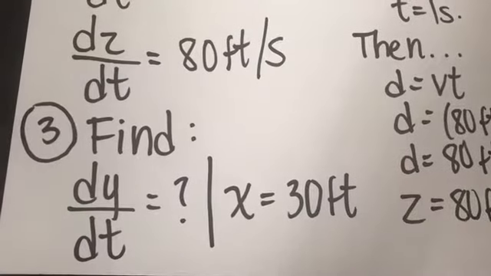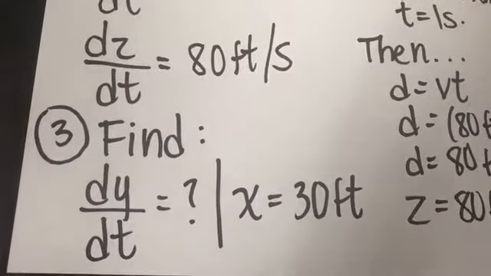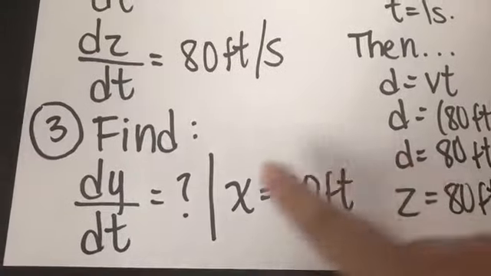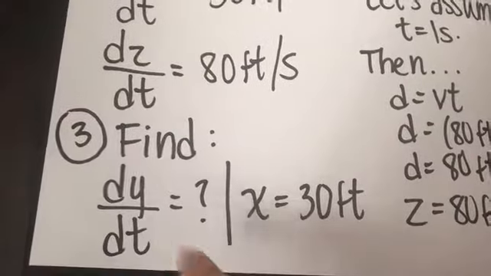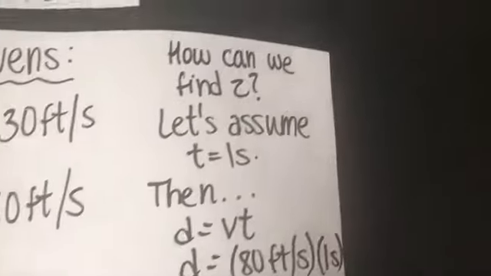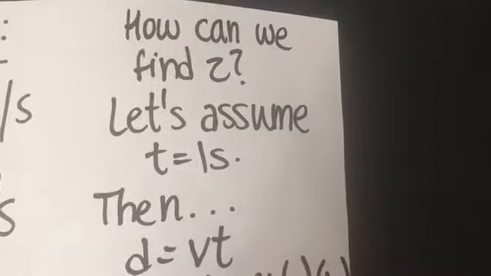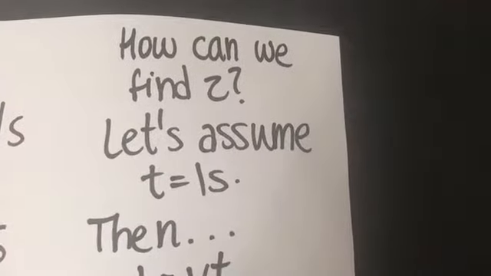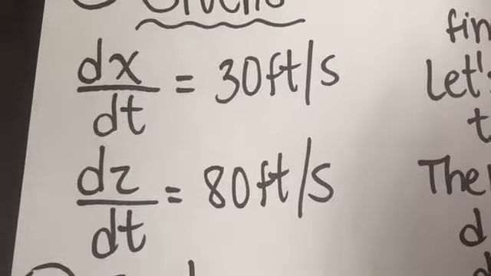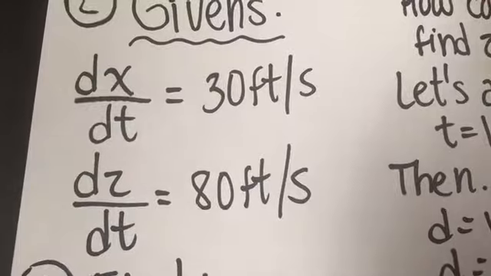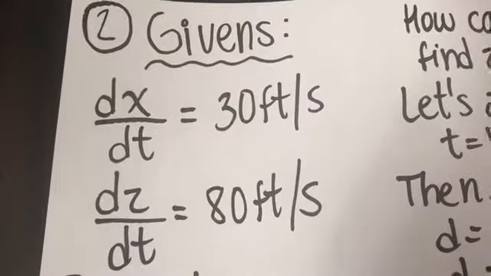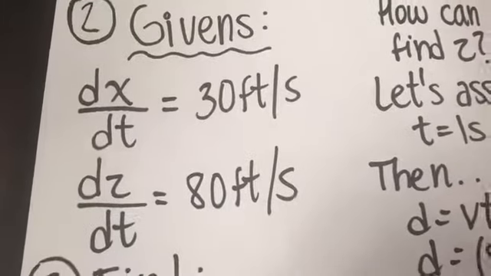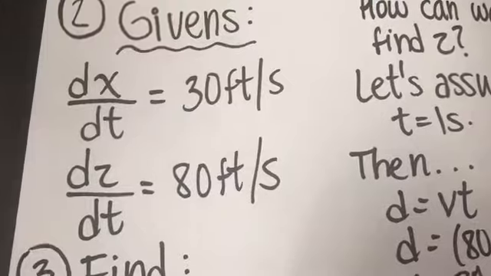When the condition of 1/3 the distance is covered, x must be 30, and with this we can find our missing variable. Now, a question that is usually asked is how can we find c? Because we already have dx over dt, we have dc over dt, and we have our x, which is the distance covered by the batter, or 1/3 the total distance, which is 30 feet. But we don't have c.